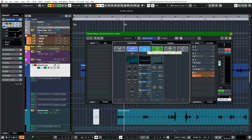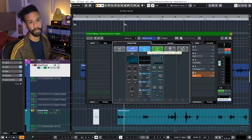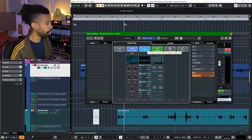If I had a real treble frequency within my track that was building up a lot and causing the compressor to react in a way I don't want to, I want to notch that stuff out pre-compressor so the compressor does what I'm asking it to do. In this case, frequency is not so problematic, so I'm good either way. We'll leave it where it was.